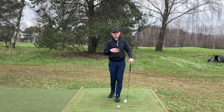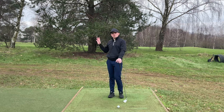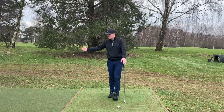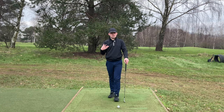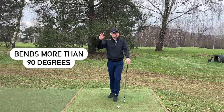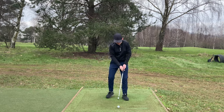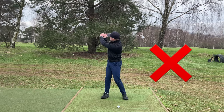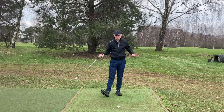Now, what do we see in the backswing in terms of numbers? A number that gets thrown around a lot at the top of the backswing is 90 degrees — we need to fold this right arm 90 degrees. In reality, with most amateurs, we see they overfold this arm way past 90 degrees. We're talking 100, 110, 120, even sometimes 130 degrees. This is where they're really collapsing those arms and as a result you can see the hands get very close to the body — we don't have any width anymore.